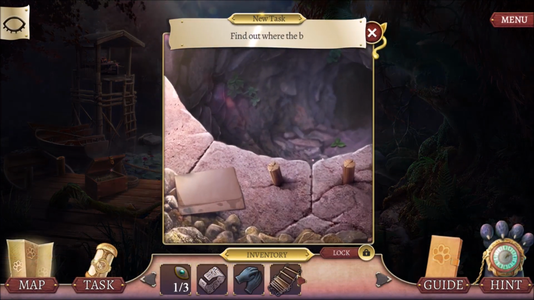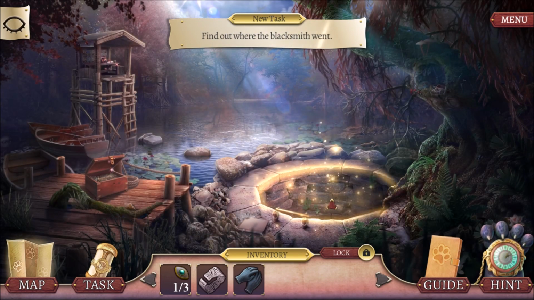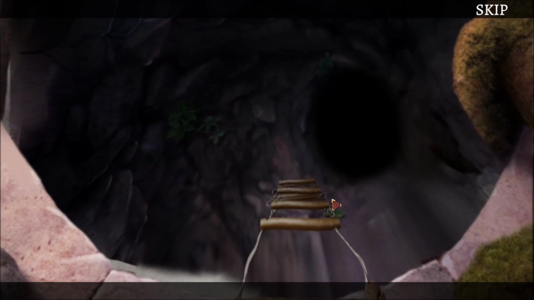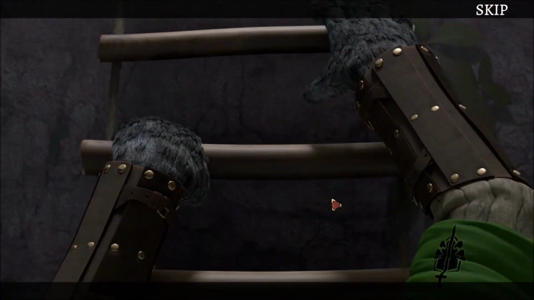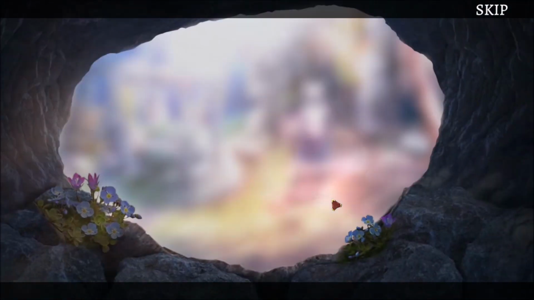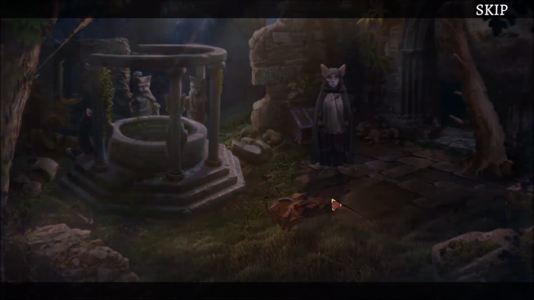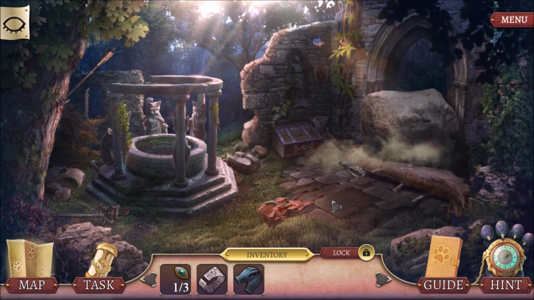Will do. The ruins are right over here, so we put the ladder there and go to the ruins. I wonder how the blacksmith got here. Did the blacksmith not have a ladder, or what? Yeah, it probably came in through another direction. There's the blacksmith. Blacksmith sees me and flees.